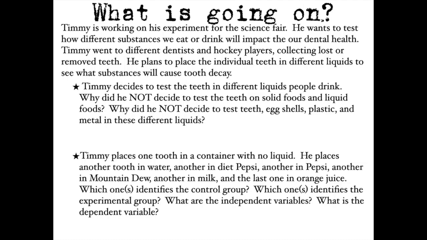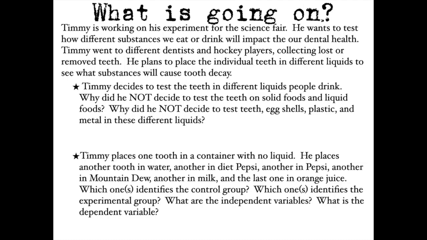here's a question for you. Why did he not decide to test the teeth on solid foods and liquid foods? That's right. He should only have one variable. Why did he not decide to test the teeth on solid foods and liquid foods, both of these? It's because he should not be having more than one independent variable. The solid foods and the liquid foods both describe independent variables. They are changes that I'm doing to the teeth. The control was the tooth by itself, but I need one type of change across the board, and we're going to focus on different liquids.